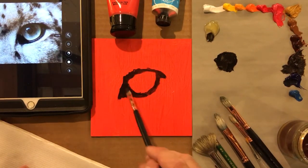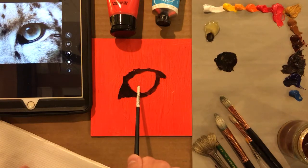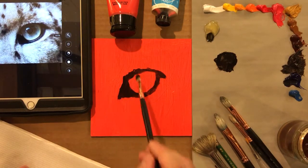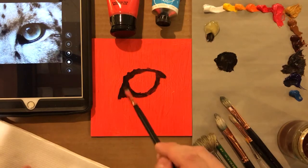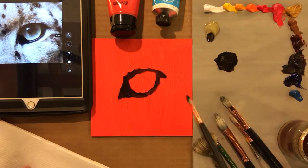It's so tempting to do the pupil, but then if I do the pupil I'll do the iris, if I do the iris I'll do the detail, and before you know it I'll have painted the eye. I'm going to save that for the end. Just like when we paint apples and pears — I focus on the background before I even touch the subject because you're creating a space for it. That eye doesn't mean anything until I get everything around it.